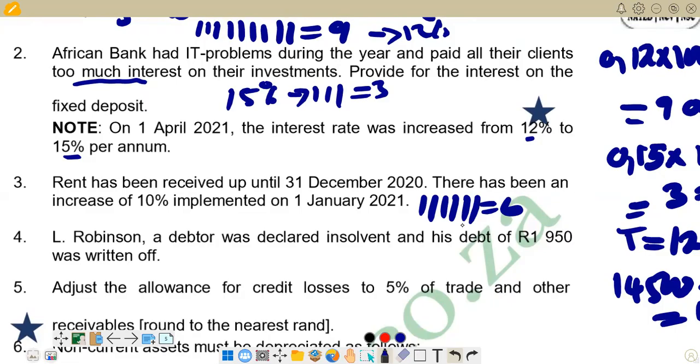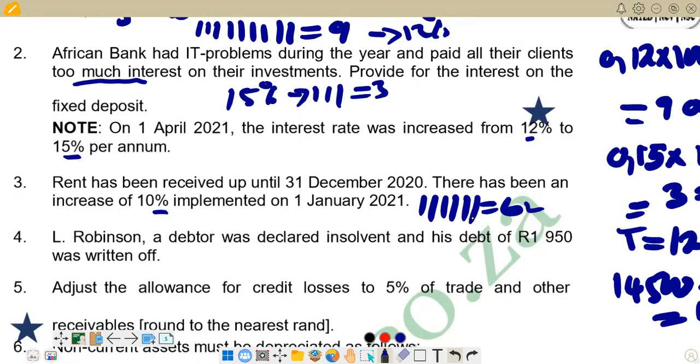So the rent that we have in the nominal section is for 6 months. But remember, according to the matching concept, we need also to consider the other 6 months that are remaining. We are supposed to add them because we want the whole amount that belongs to that period. But again, we are told that the remaining months have a 10% increase. So firstly, we find the monthly rent that was received for the first 6 months. Then we multiply it by 1.1, which is 100% plus the 10% increase, as a decimal. Then we find the amount after the increase.